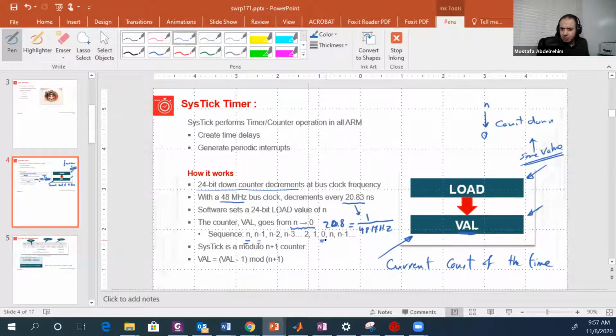Then if you didn't disable the Systick afterwards, it will recount forever, starting again from N. It's like overflow: from N, then N-1, until it reaches 0, and then again.